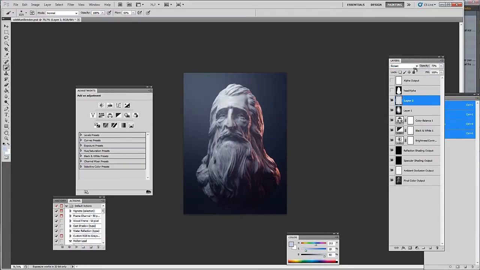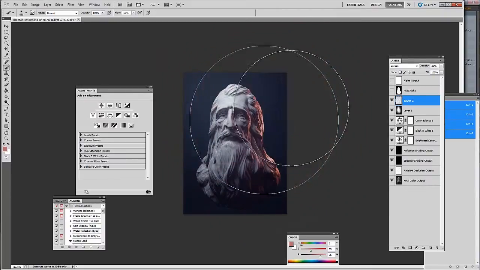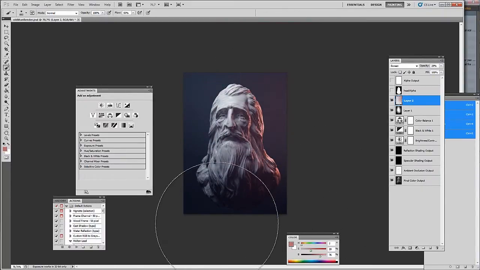And take the opacity down. This I feel sometimes gives more life to the character. You can add one here as well with a different color. And it makes it more atmospheric, I feel, as well. So to compare it to this, it just looks better already.